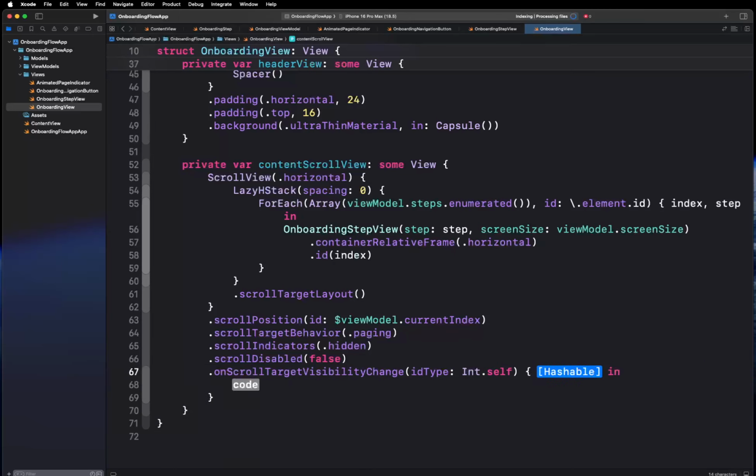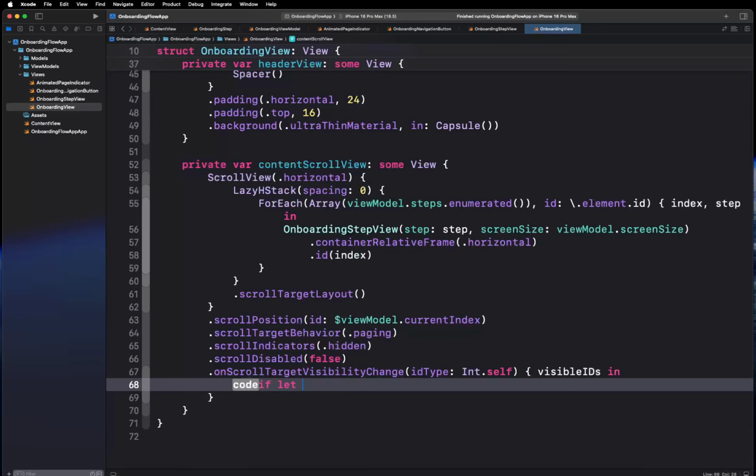Visible IDs gives us access to all the visible IDs that are currently on the screen, and we can use this information to say, if the first ID is visible, then update the current index. This is actually going to help us with the programmatic navigation.